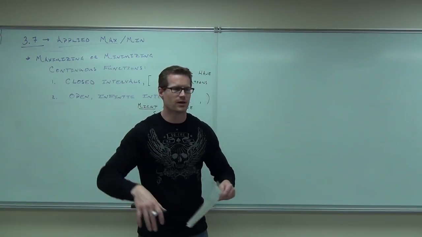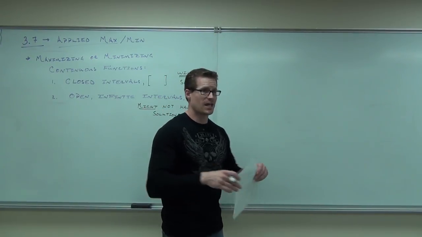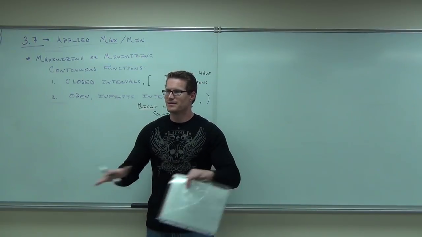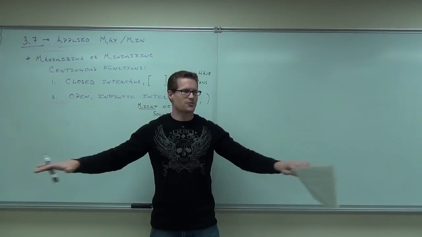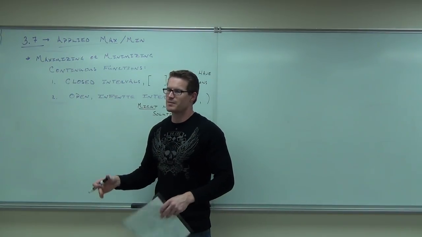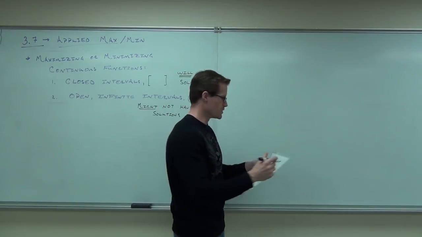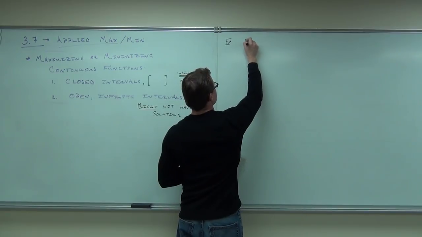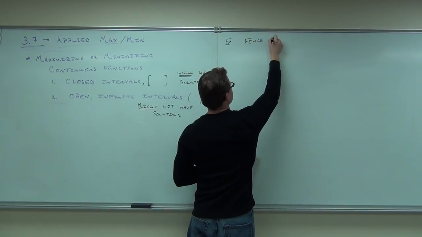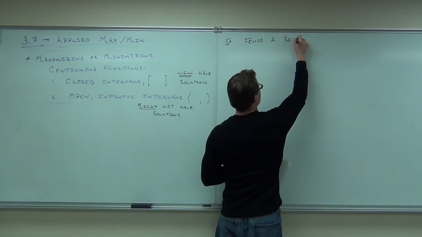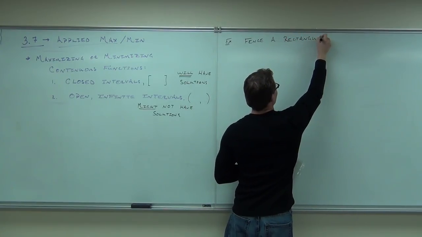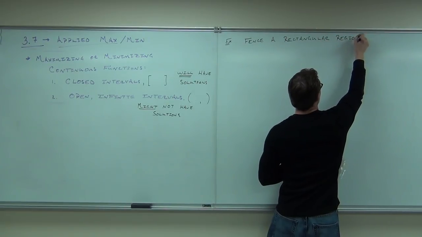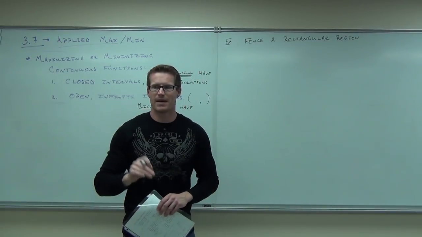It's curved. Never mind. It's a surface space. But let's pretend the world's flat for Wyoming, because have you been to Wyoming? It pretty much is. Not really, they have mountains and stuff. But let's just pretend it's flat and it's a rectangle. I want you to fence it. We're going to make this easier than that. But basically, you're fencing a rectangular region. Fence a rectangular region and maximize the area.